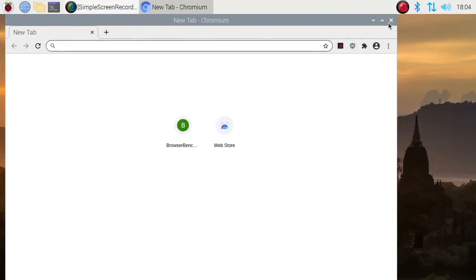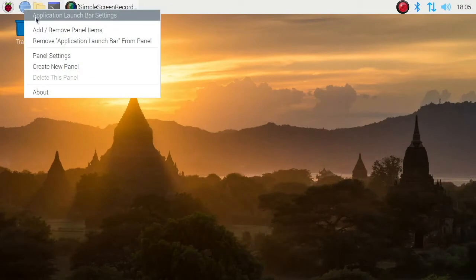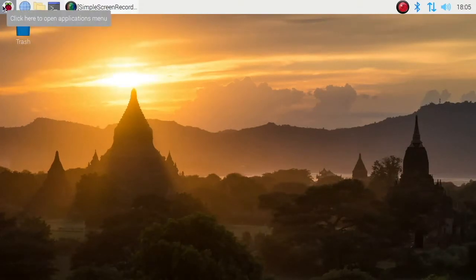That is the Chromium web browser, which you can also launch right here, although this is just a generic web browser icon, because I don't know how it decides, but if you have multiple browsers it will decide which one to use there. If you want to customize this, you can also go here and go Application Launchbar Settings. I will get to customizing in a moment.